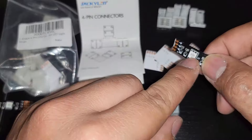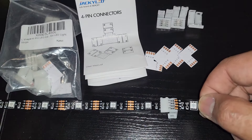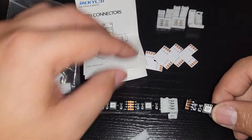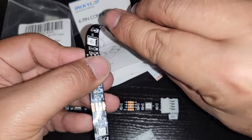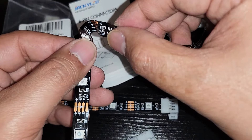One of my LEDs went out, so I basically cut the strip and we're about to connect it together. Make sure you have a full LED strip — if none are burnt out you can reuse it. I also got the right-angle connector so that when I connect in the back of the TV, it sits flush instead of popping up behind the TV.